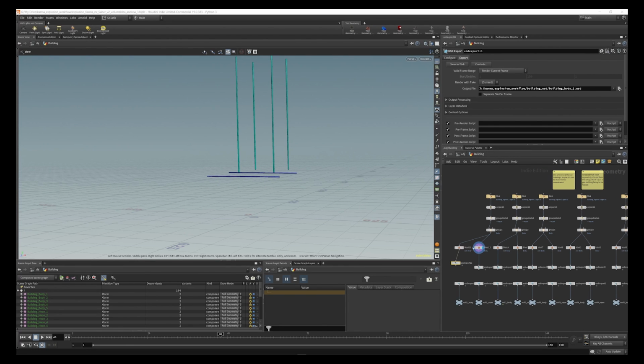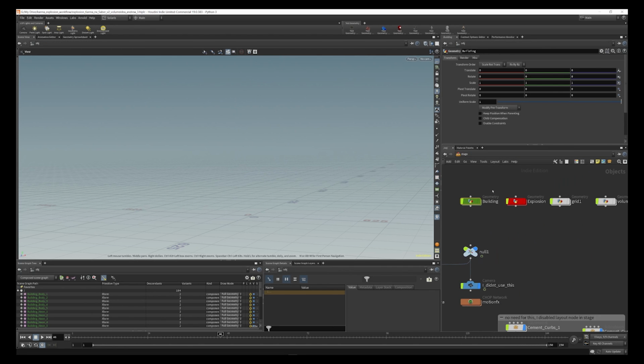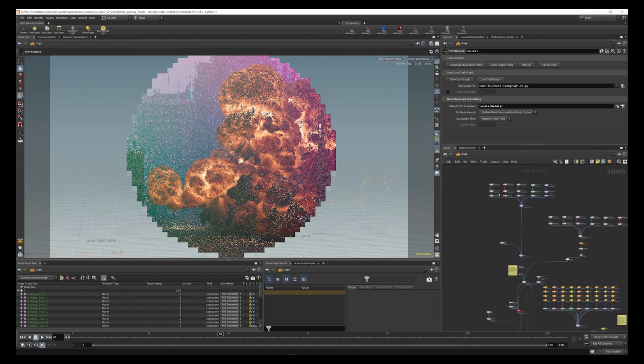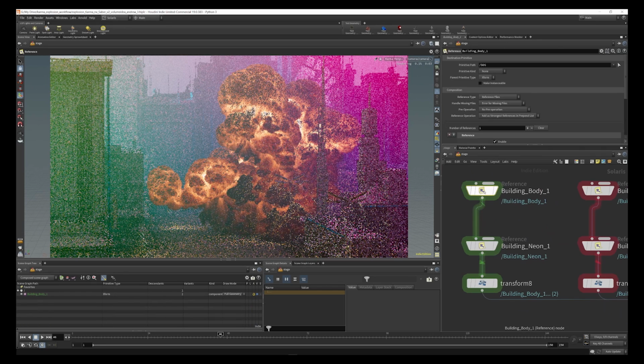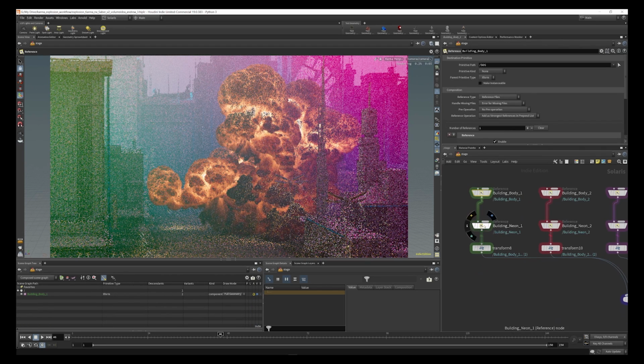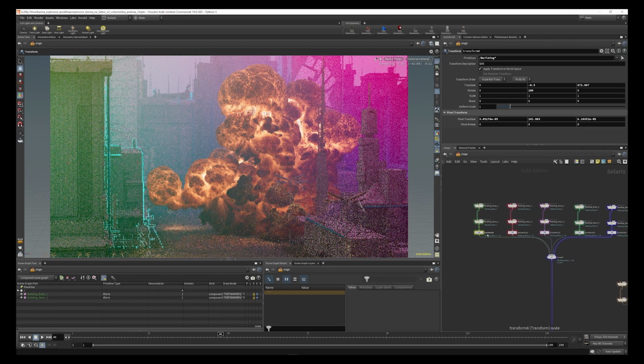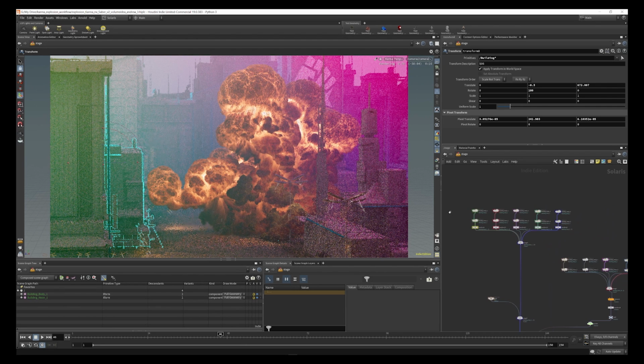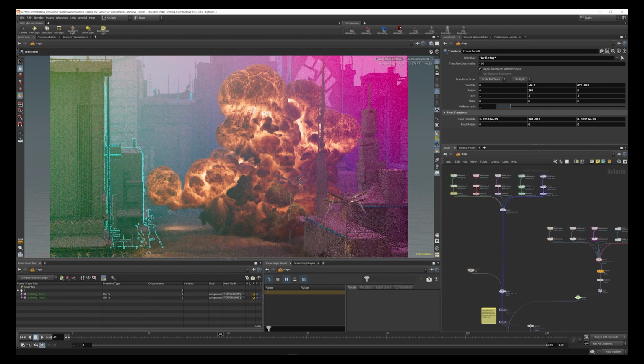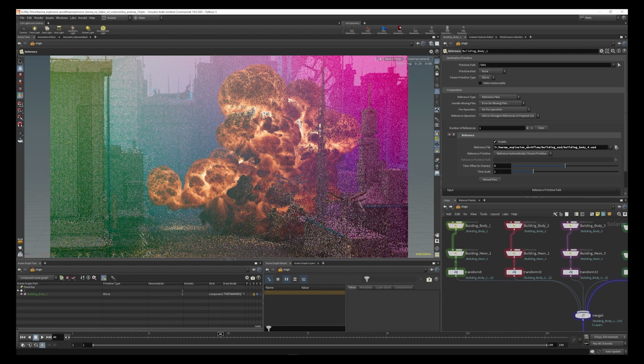So this scene briefly touches on how we can export a geometry as a USD file, just so that we can simply load it into Stage by going here, and we can now load in that geometry, load in those lights, and we're actually doing our layout here in Stage by just transforming these buildings around and creating a scene with USD files. So we're reading in this USD file.